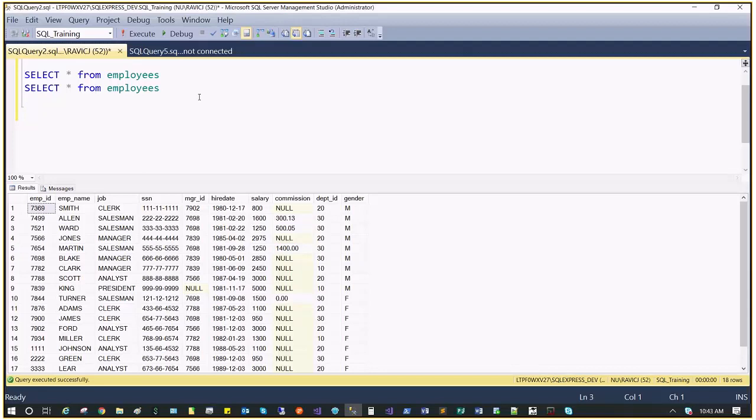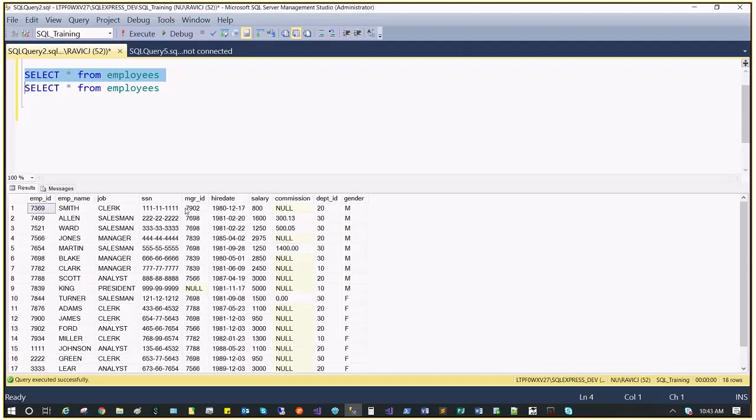So we're going to be working with the employees table. Now we have our employee ID, employee name. What's interesting is that we have a managerial ID, and the managerial ID and employee ID come from the same set of IDs. So let's take this employee, Smith, Clerk.